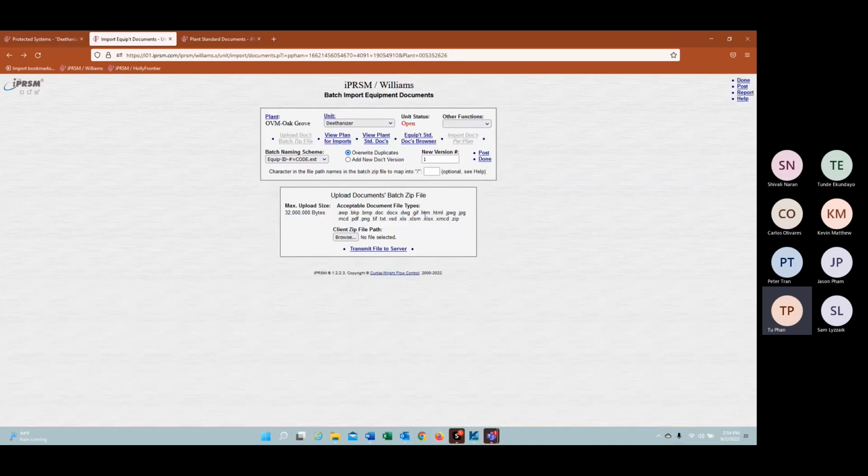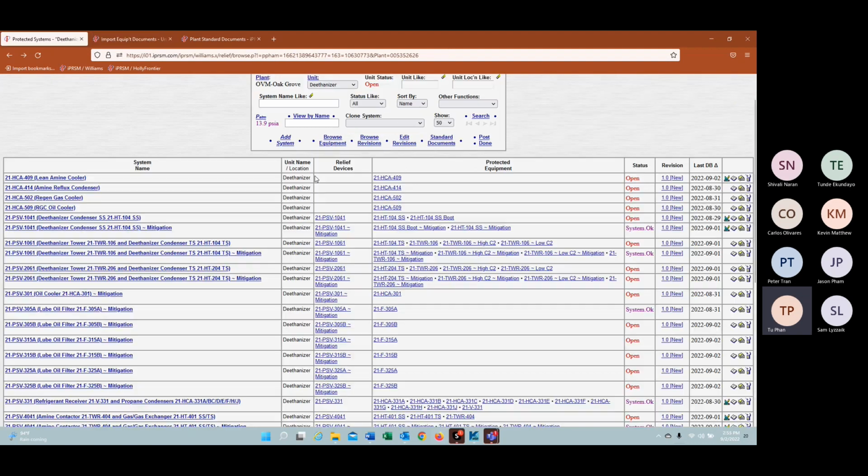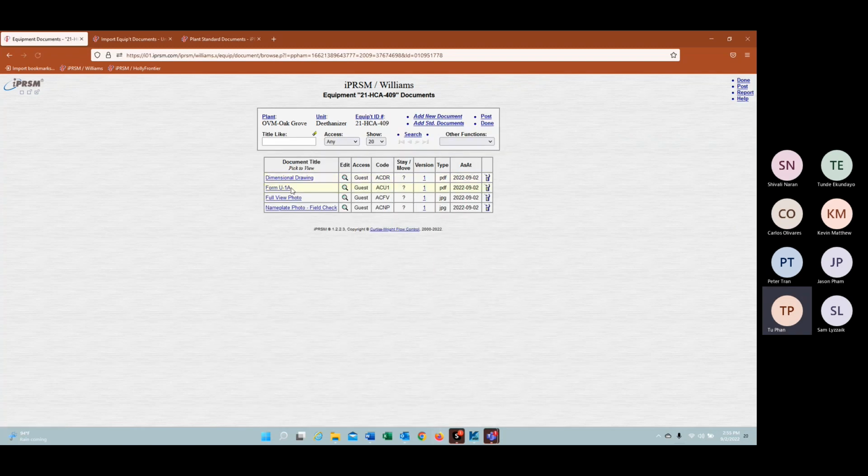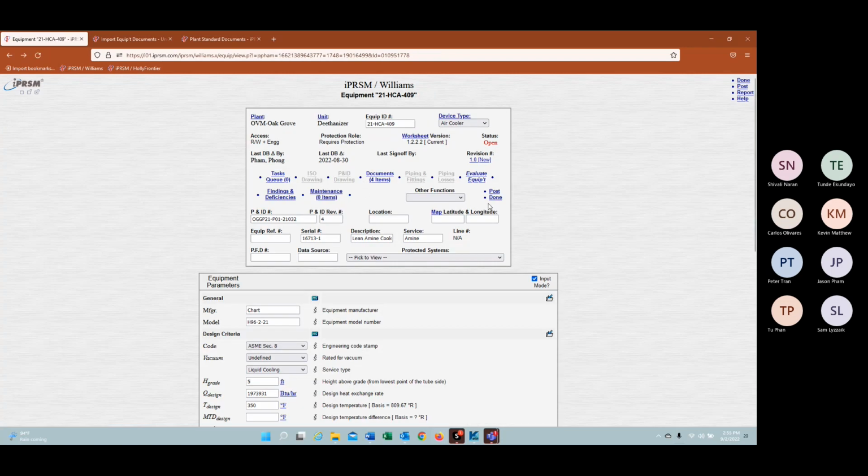As I mentioned, when you see the column that has the magnifying glass as well as the pair of glasses, that means it's already uploaded. But you can go back into the equipment or the system that you are uploading, click onto the document here, and check it. See, there you go: a dimensional drawing, a full view photo, and a nameplate photo that I just uploaded right there.